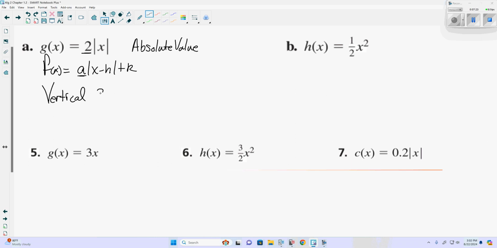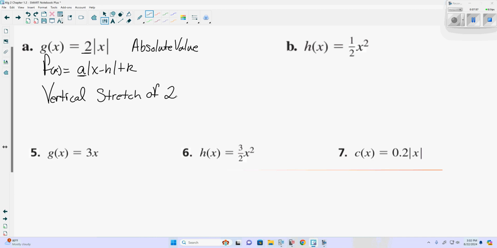So that tells us that we have a vertical stretch of 2. Because whenever the value of a is greater than 1, it's a stretch. If the value of a is between 0 and 1, it is a shrink. Also, if the number is negative, the negative part is a reflection, the number is the stretch or shrink. Those two are separate from each other. Any question on a before we look at b?